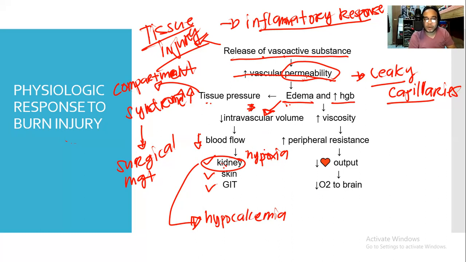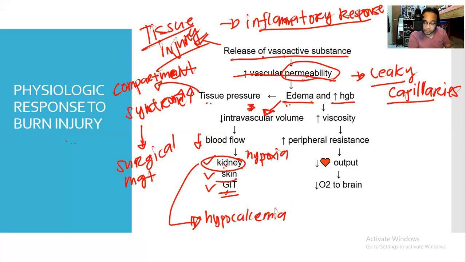Okay, and remember that one of the functions of your kidney is that it synthesizes or it metabolizes or it forms your active form of vitamin D. Okay, wherein it will act doon sa ating GI tract to increase the absorption of your calcium. Okay, and dito din kung magkakaroon ng problema sa GI tract natin, magkakaroon ng necrosis. Let's say for example tissue necrosis sa inyong intestine. Ayan, mas decrease din ang absorption. Okay, not only for the calcium but for all of the nutrients that your body needs. Okay, kaya nagkakaroon tayo ng malnutrition sa burn.